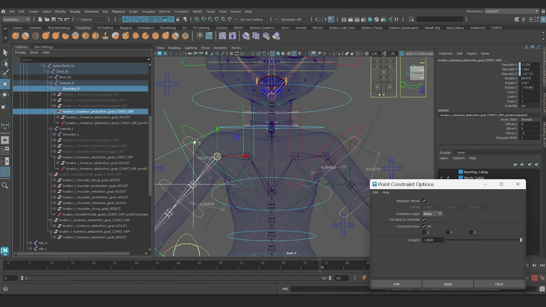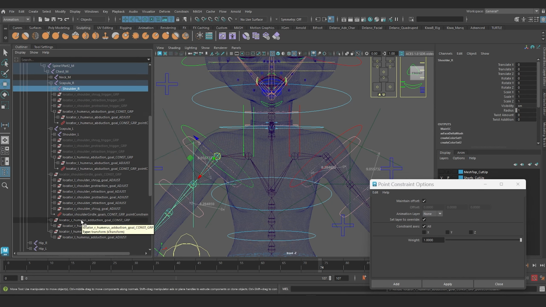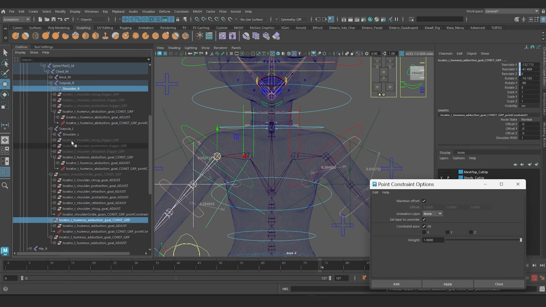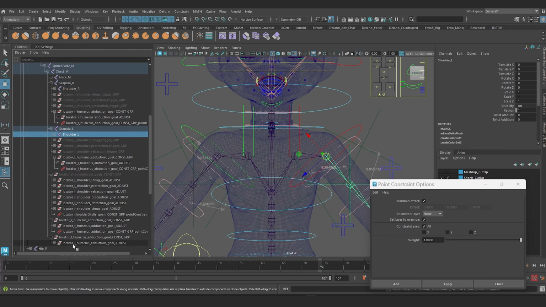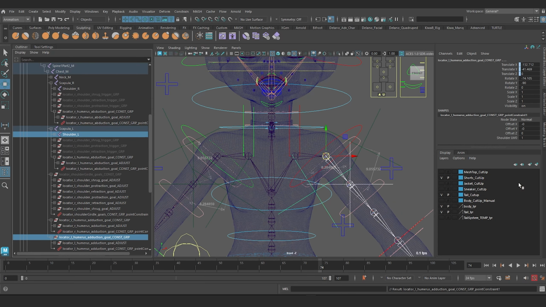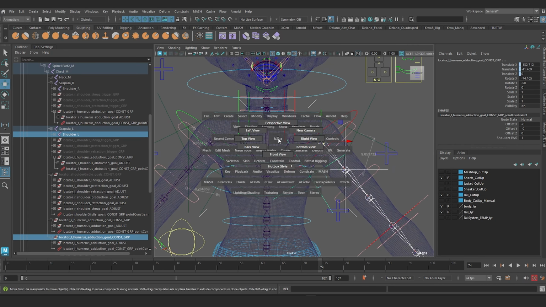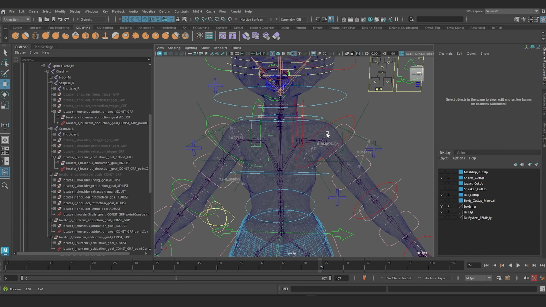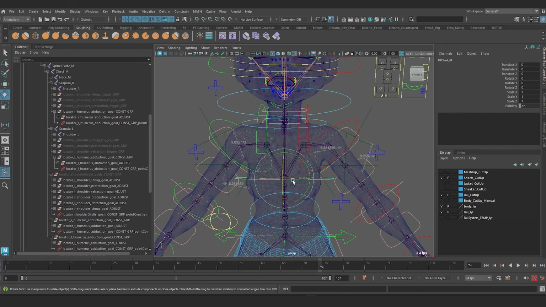And we need another constraint for the shoulder and the adduction goals. So I'm going to grab my right shoulder, make sure I grab my right adduction goal, go apply, and do the same with my left side. Grab my shoulder, left adduction goal const group, and apply. So now let me test this out, see what it looks like. Trying to make sure that none of these systems break when I rotate the chest.